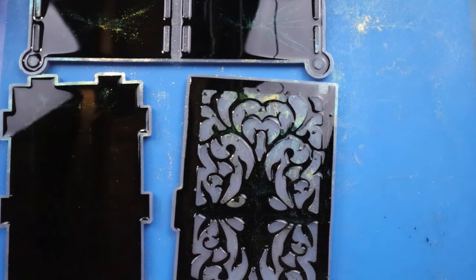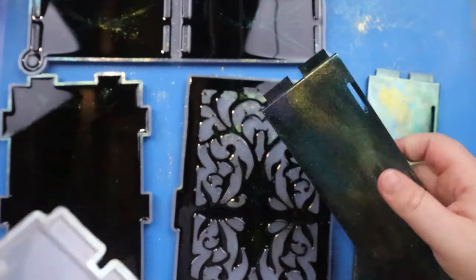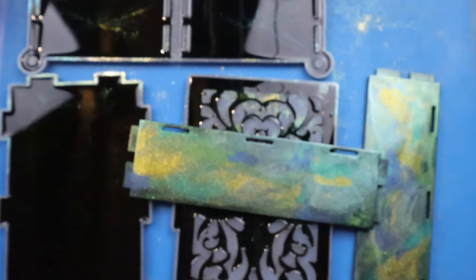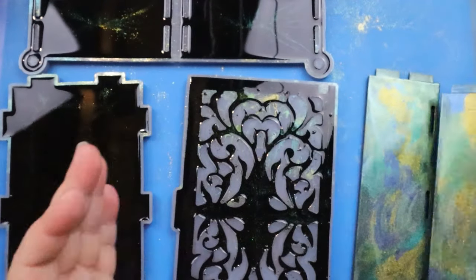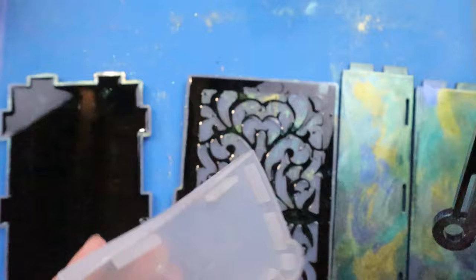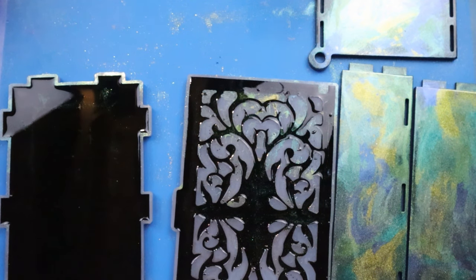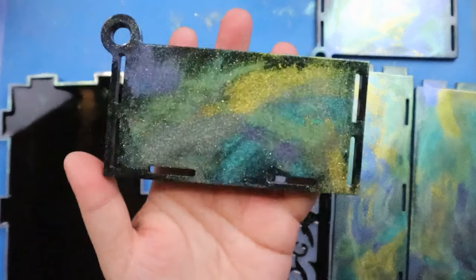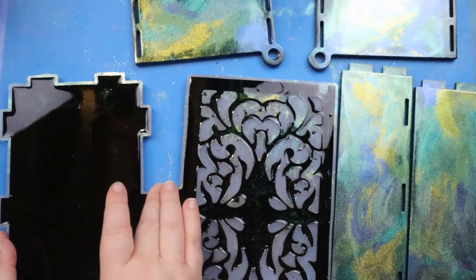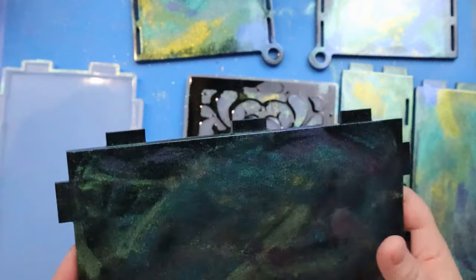Oh, wow. That's really pretty, actually. Very cool. Okay. Ooh, I like that one even more. Hopefully I can figure out how to put this thing together. Ooh. It's looking very 80s, which was not my intention. My intention was more like a galaxy kind of style, but I'm not mad at it. Oh, wow. Oh, I love that one because it's mostly blue. It's showing up very green on screen, but it's actually very blue in real life.